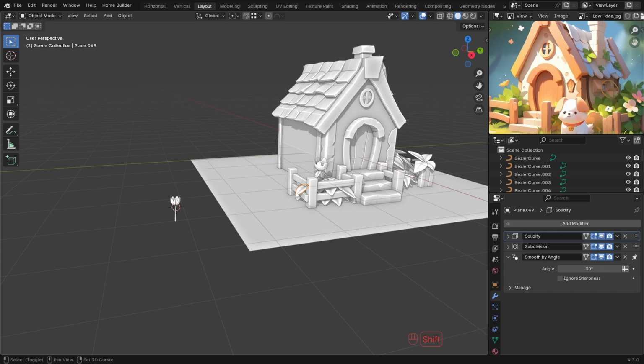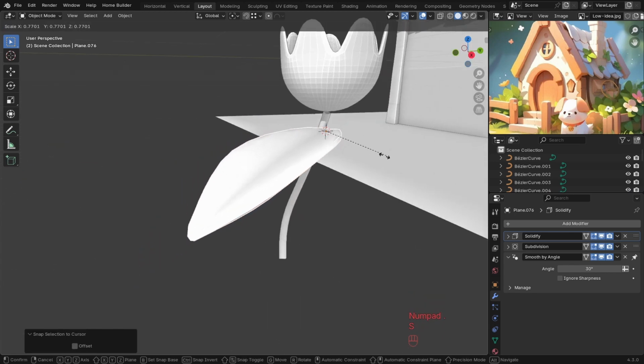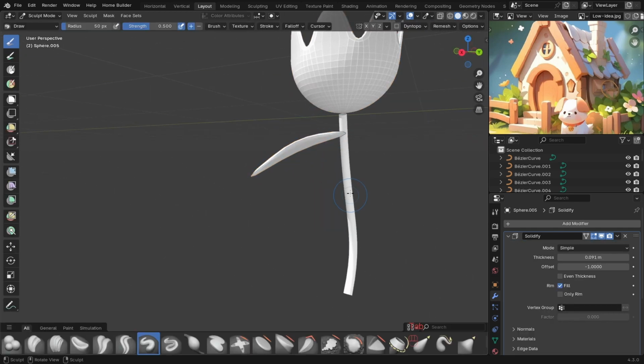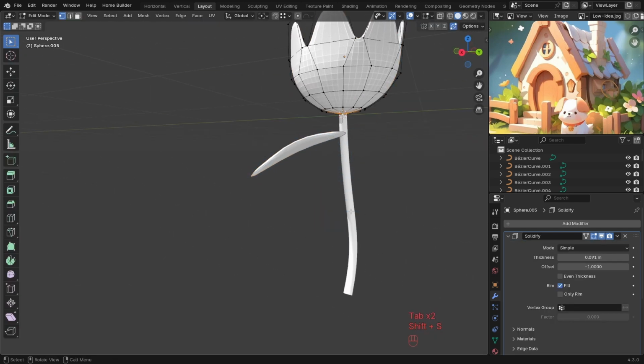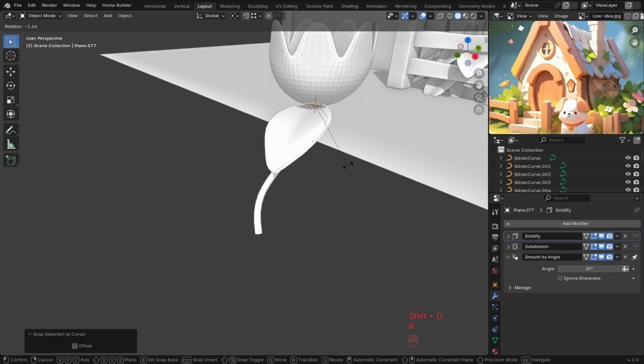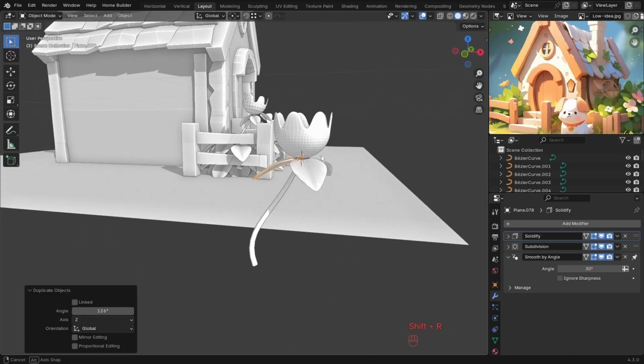For example, this one, make it a bit smaller. Selection to cursor, Shift D and rotate it, and Shift R to repeat the rotation.